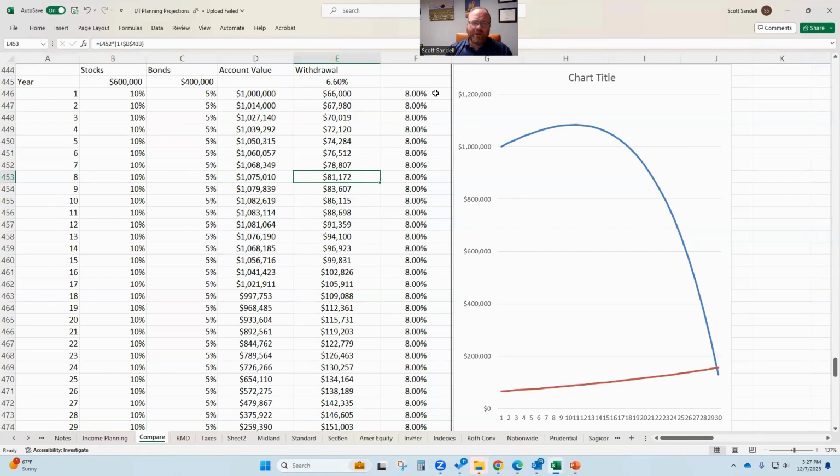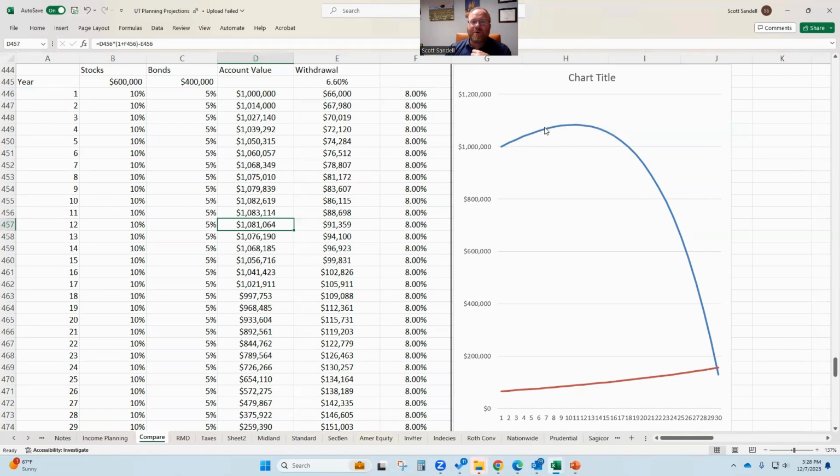Okay. Well, as you know, if we earn 8% but only pull out 6.6%, our portfolio is going to grow. And there it is, growing, growing, growing, until we hit an inflection point right in here. And all of a sudden, instead of growing, we start taking out more than we're earning because the 3% inflation has now outstripped that 8% earning. Our withdrawal rate is over 8%. And that's the top here, right?